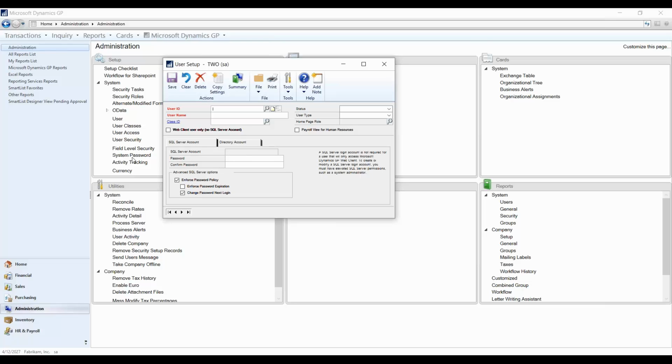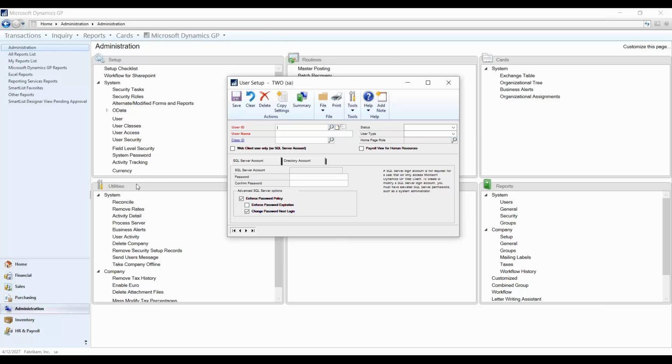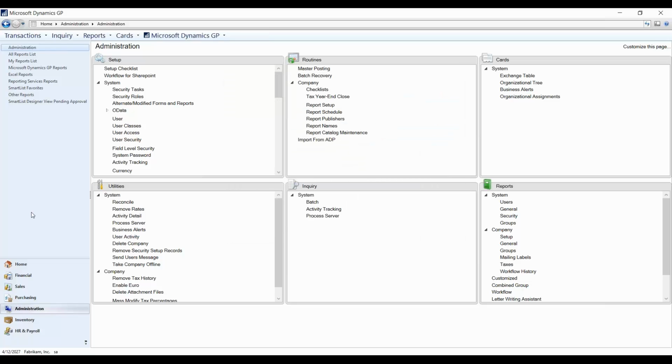So anytime you're really working with this, you keep having to type the system password in. But in 18, on one session that you're in, you put it in once and you don't have to keep putting it in. So people who are playing back and forth with securities, it is a nice feature. You don't have to keep typing that in. So like I said, that's in GP 18.